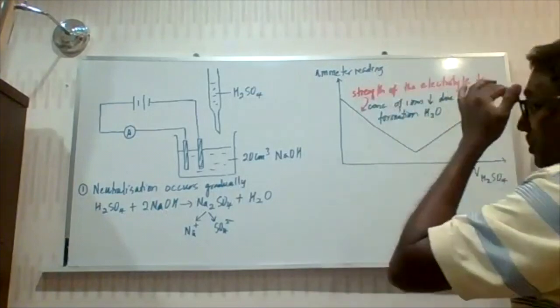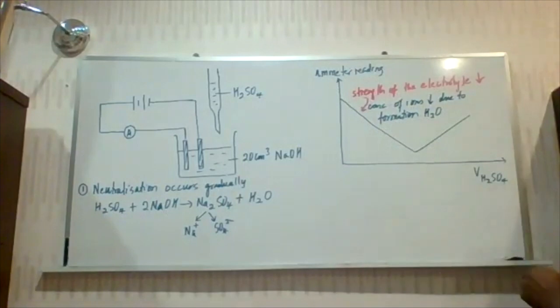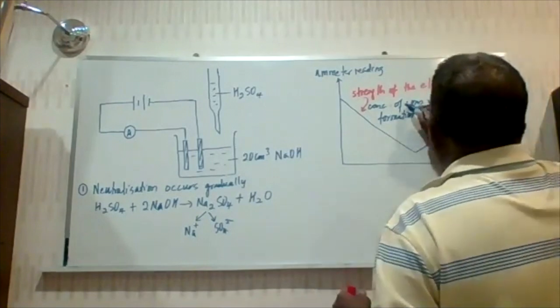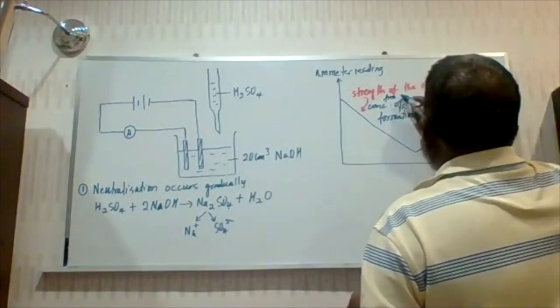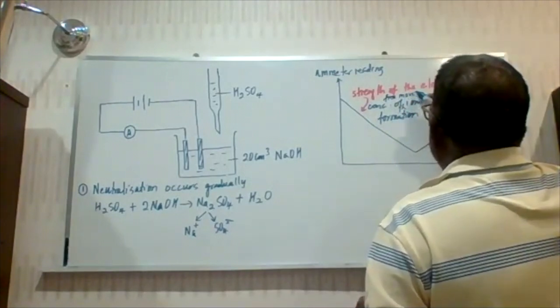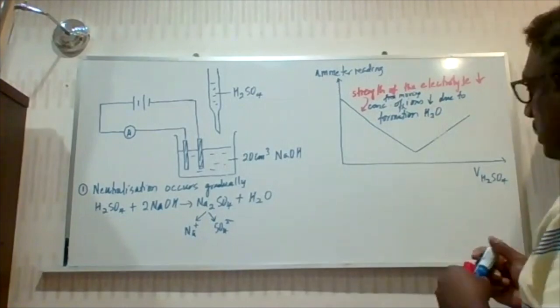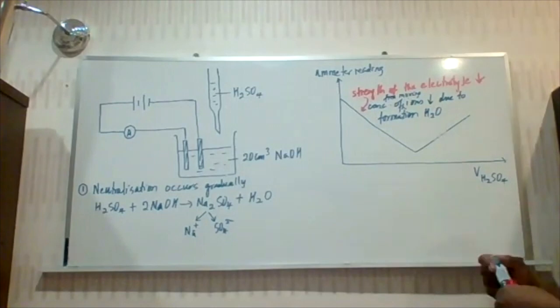So if they ask you, that's your answer, that is the reason why this decreases: the concentration of free moving ions. I want the words free moving ions. If it's an exam, that's how you must answer: the concentration of free moving ions decreases due to the formation of water, which means water dilutes them. Now this goes on and on.